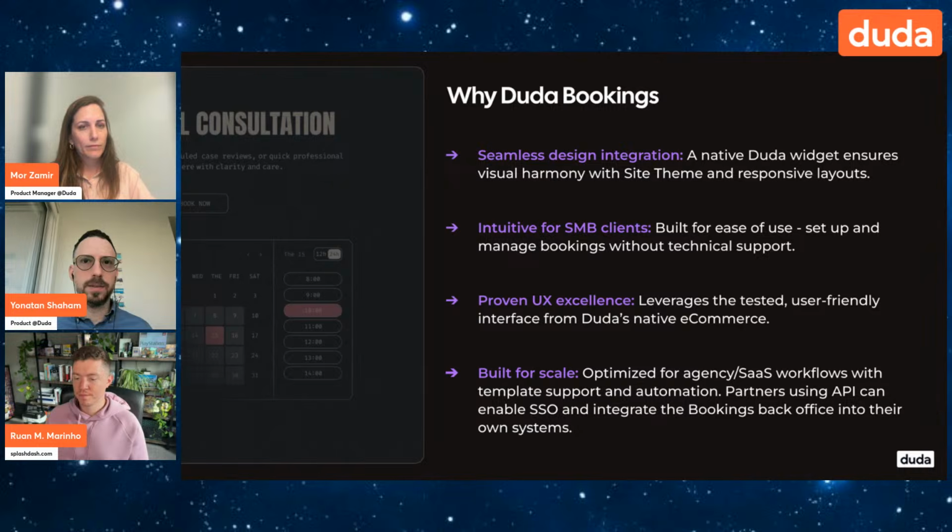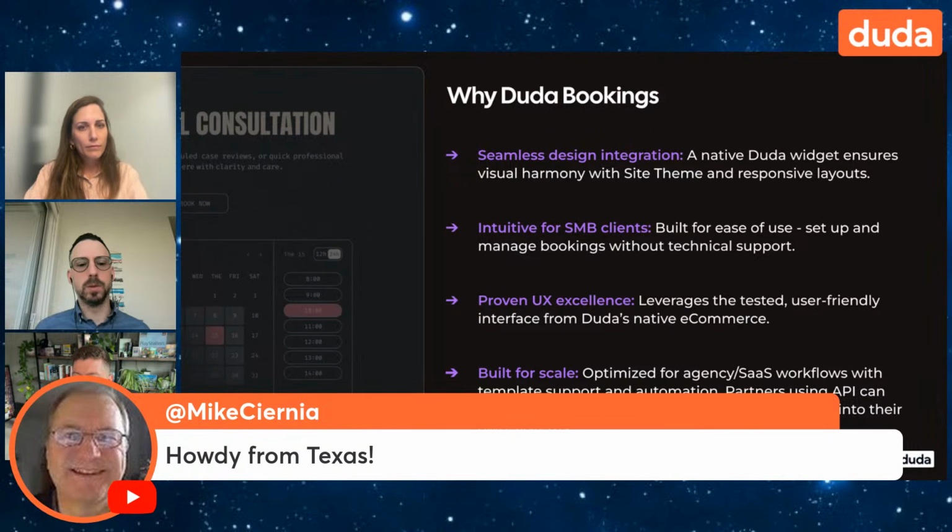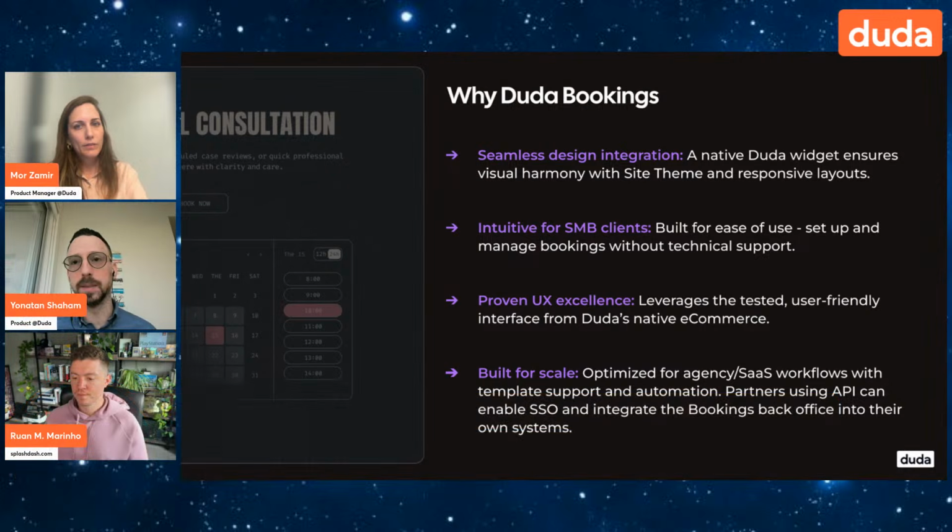And of course, the last thing is that when we build a feature in Duda, we never think of building a single site, right? We always think about building sites at scale. So you don't need to manually configure the widget in every site. You can work with templates. You put the widget one time, and it's always on the template. You just duplicate the website. And we will also see in the demo how you can save the appointment types, the services.